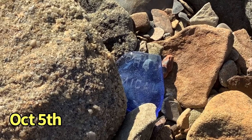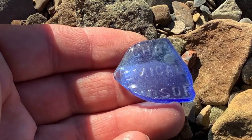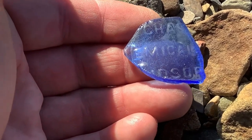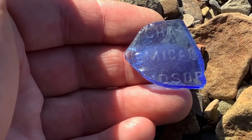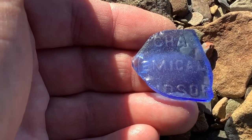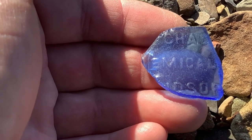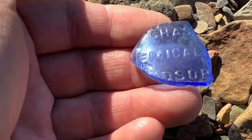Check it out everybody — I'm just walking the doggies in the harbor and I came across this beautiful piece of blue. We can tell right away it says 'Chemical' in the middle, and I believe it says 'Windsor' as in Windsor, Ontario on the bottom. Either way, this is going to be from an old milk of magnesia bottle and it's an absolutely perfect little fragment.